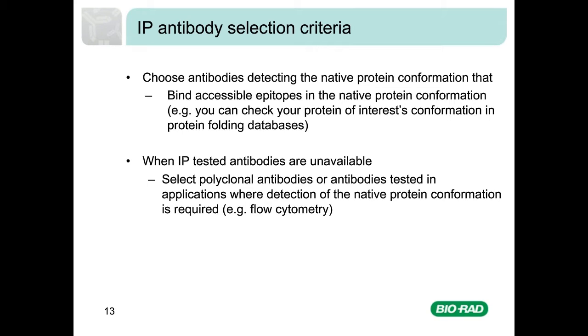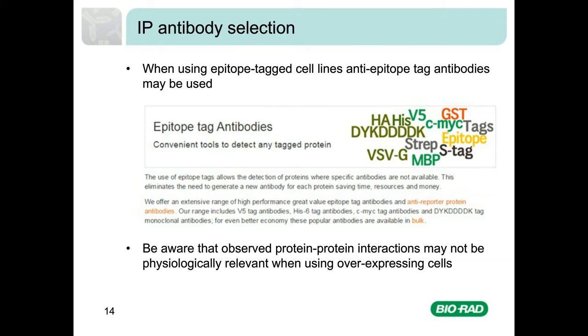You can also use an antibody against an epitope tag if the cells have been transfected with a knock-in or overexpression construct. This is often the case with co-IPs, which I will discuss later in the webinar. Proteins expressed as a result of transfection, of overexpression or knock-in constructs are often fused to tags such as c-MYC or HIS. These tags enable detection and immunoprecipitation of proteins even when no antibody is available against that particular target. For example, cells could be transfected with an overexpression construct for HA tagged AKT. For the IP, you could therefore use an antibody against the HA tag or an antibody against AKT. Please be cautious when interpreting the results of an IP experiment using overexpression cells, as observed protein-protein interactions may not be physiologically relevant.